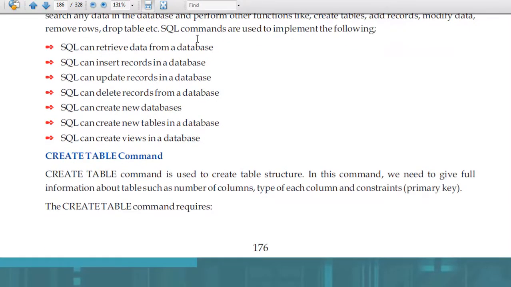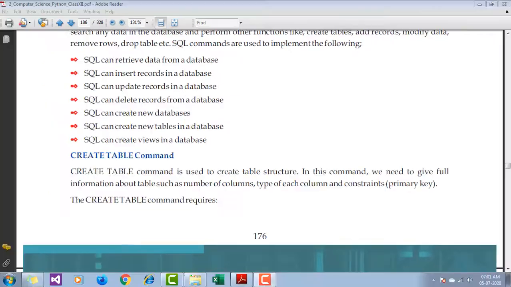First of all, you need to open the MySQL command prompt. I am sharing a video where you can learn how to install MySQL on your machine. Follow those steps and then come back again and we will start. Now we will open the MySQL command prompt, log into the MySQL instance, and then create a database.